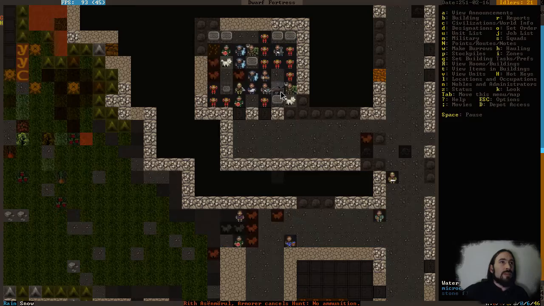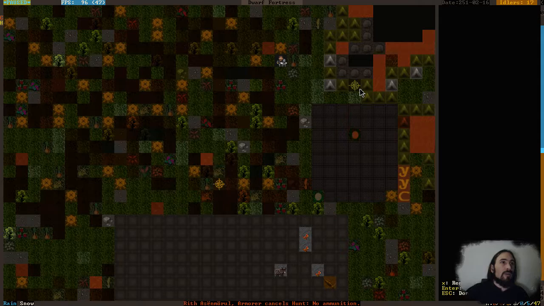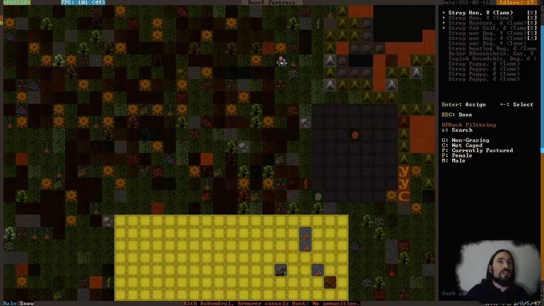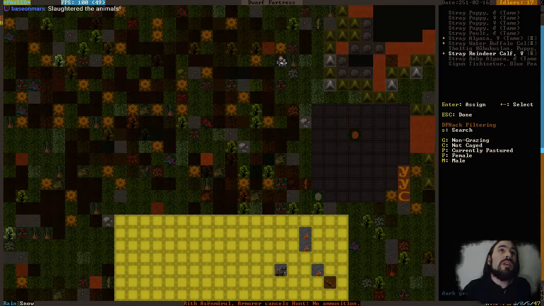Okay, we need to put out... We've got our grazing lands out here. How do I assign everything to it? Where are they? Zones. There we go. Let's set pen pasture information. Okay, so. War dogs can stay out. Hunting dogs can stay out. Cats can stay out. Puppies. Oh shit. Looks like we're going to be eating puppy for a while. Alpaca. Water buffalo. What's this? Puppy. Reindeer calf. Alpaca. Blue peacock. Hen, hen, hen.